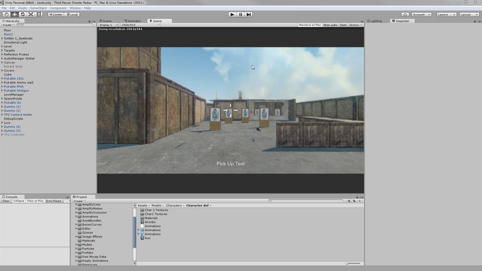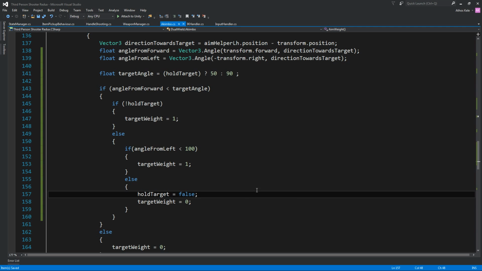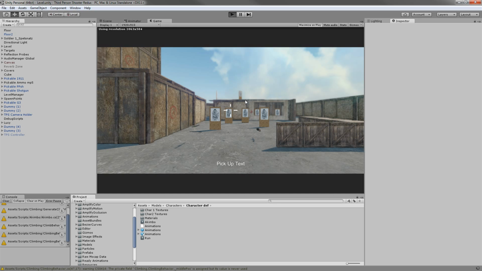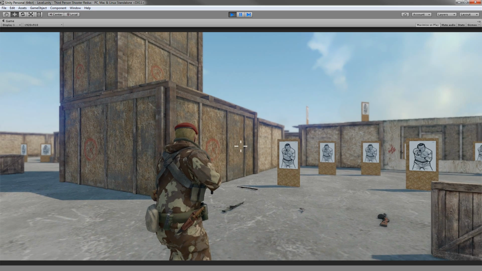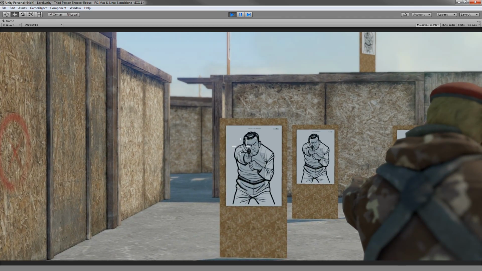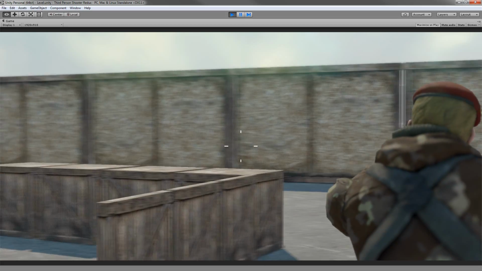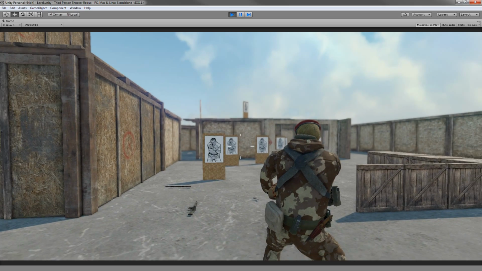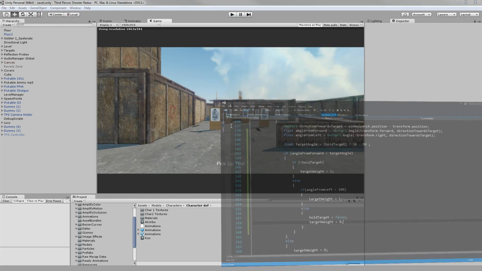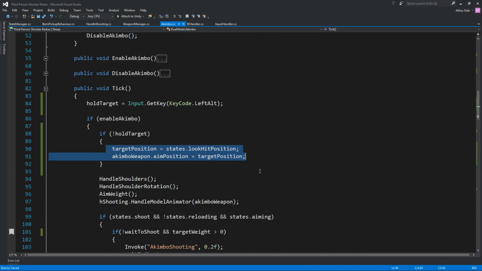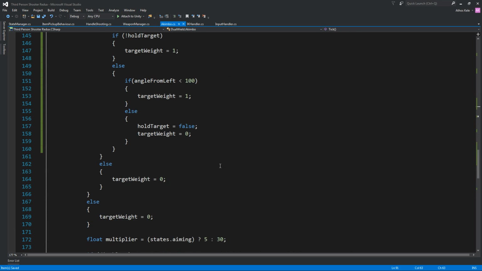So, did I save? I saved. So when I hit play right now and change to the Akimbo weapons, okay, let's say change this, I'm pressing Alt, I'm looking towards, and I'm losing the target, and yeah, that didn't work. So what we're going to do is not turn this to false, we're going to come over here and say this. Okay.